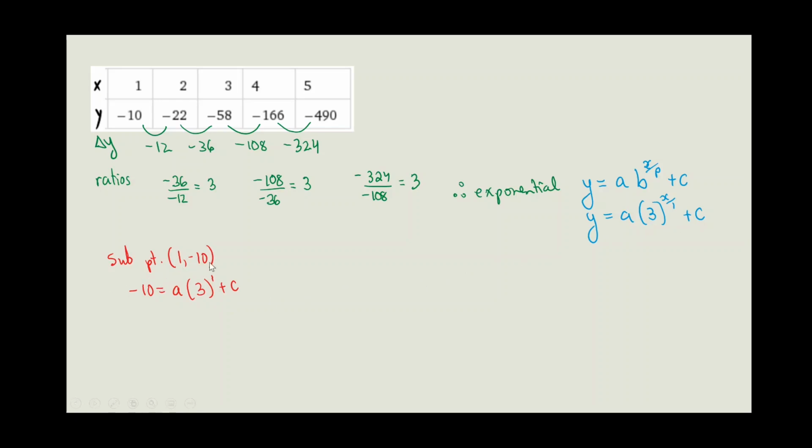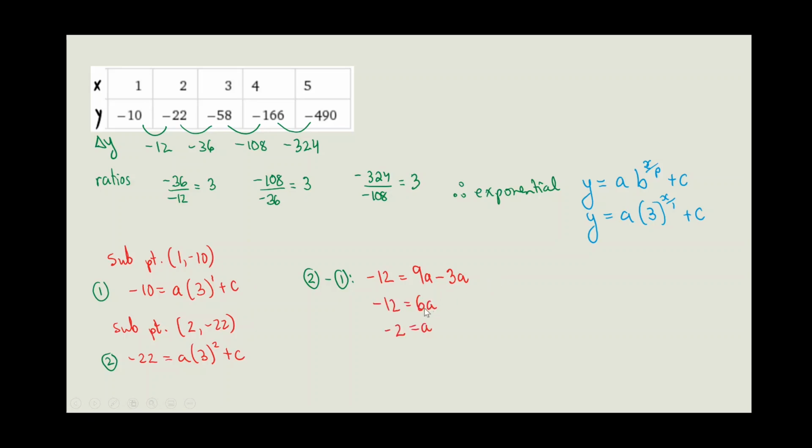So we're plugging the first point into the equation. So 1 goes for the x, -10 goes for the y. Plug in another point. So 2 goes for the x, -22 goes for the y. Label equation 1 and 2. Subtract them to eliminate the c's. So -22 subtract -10, be -12. This is 3 squared, that's 9 a's and 3 a's. So we can subtract like terms here. And c subtract c is just gone, so there's no c's here.